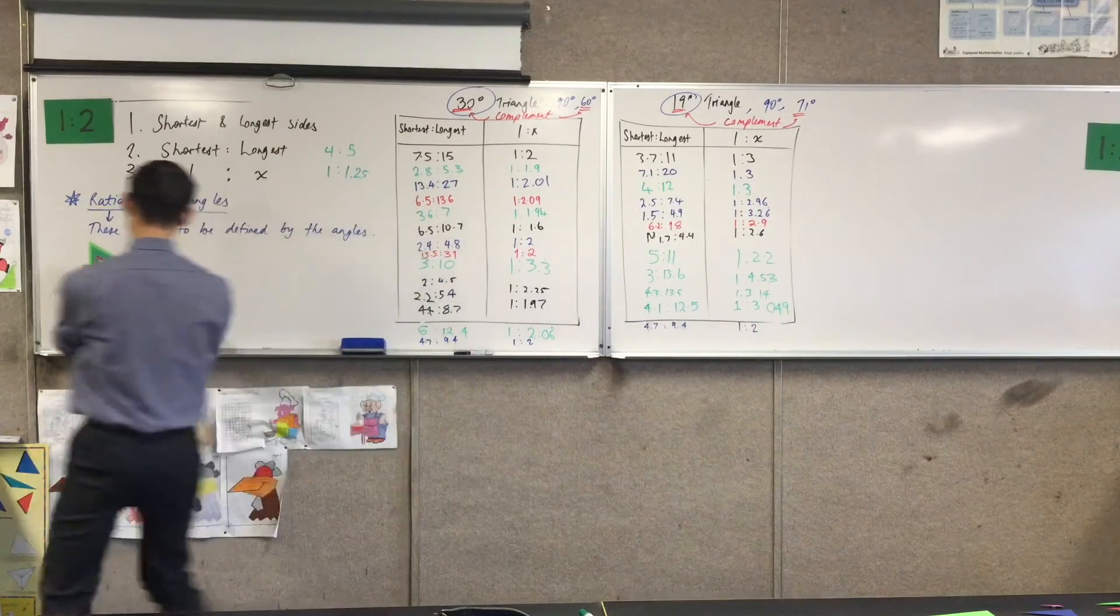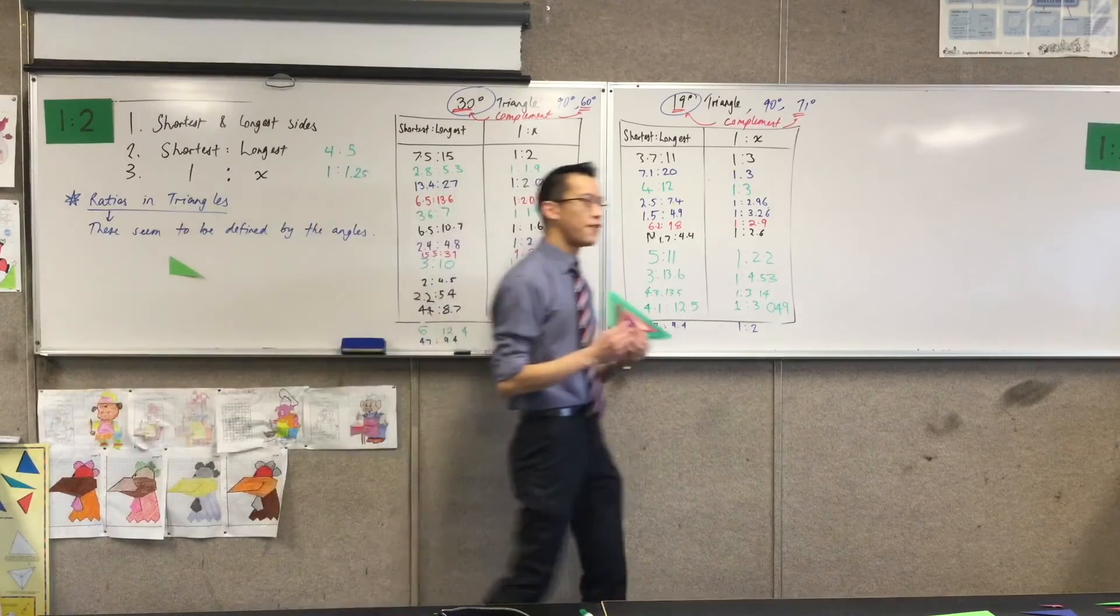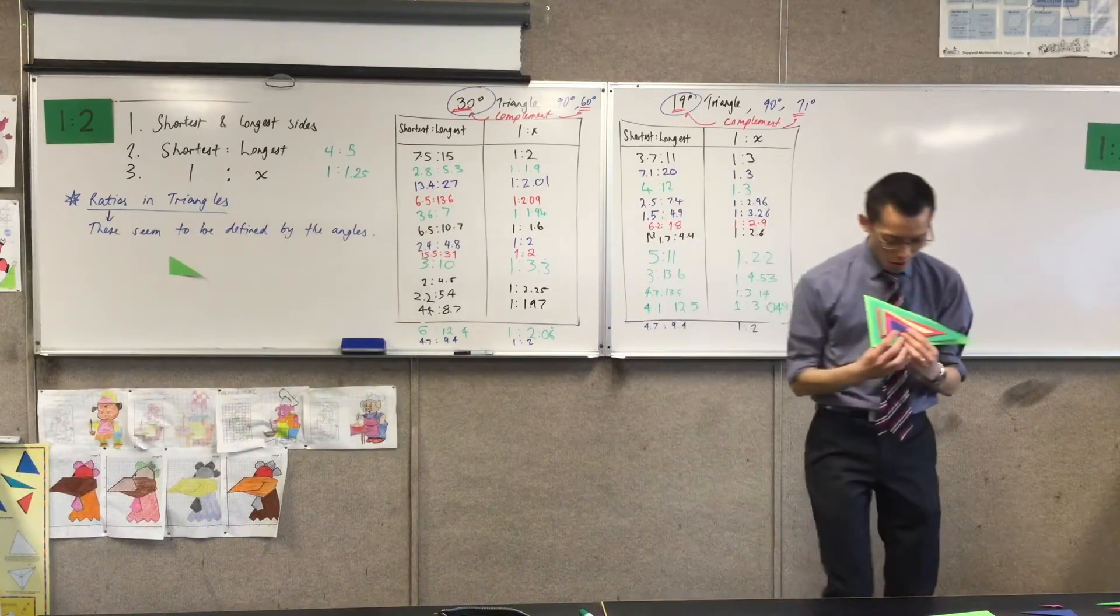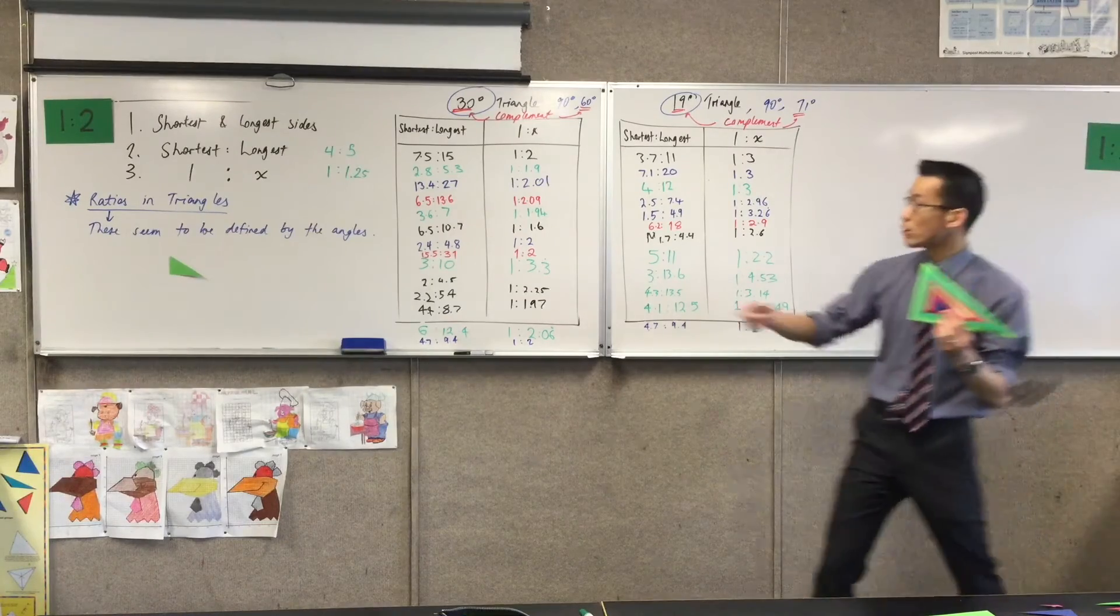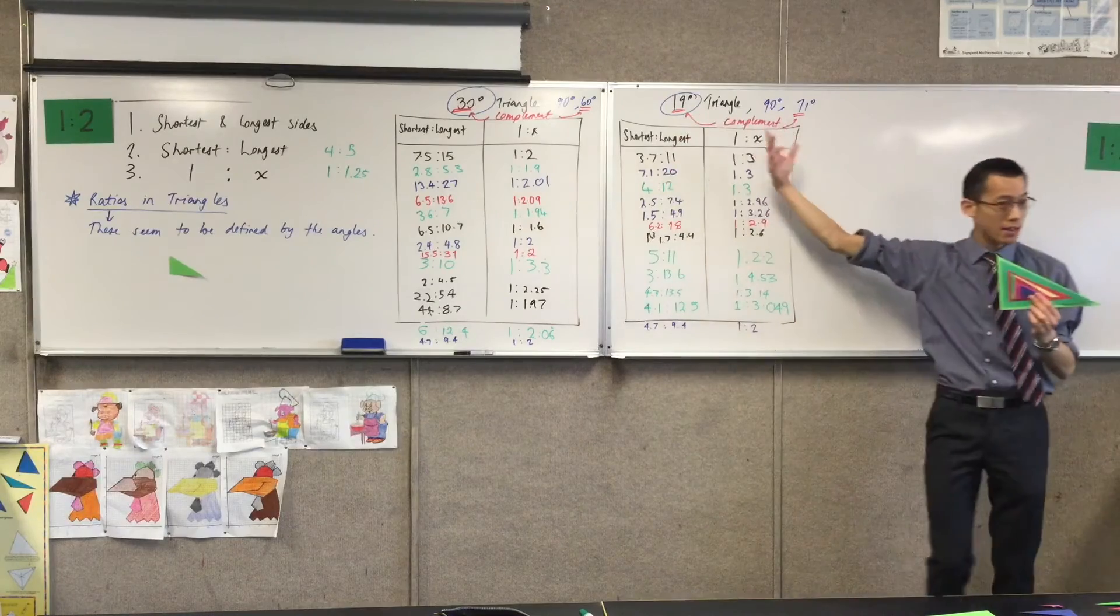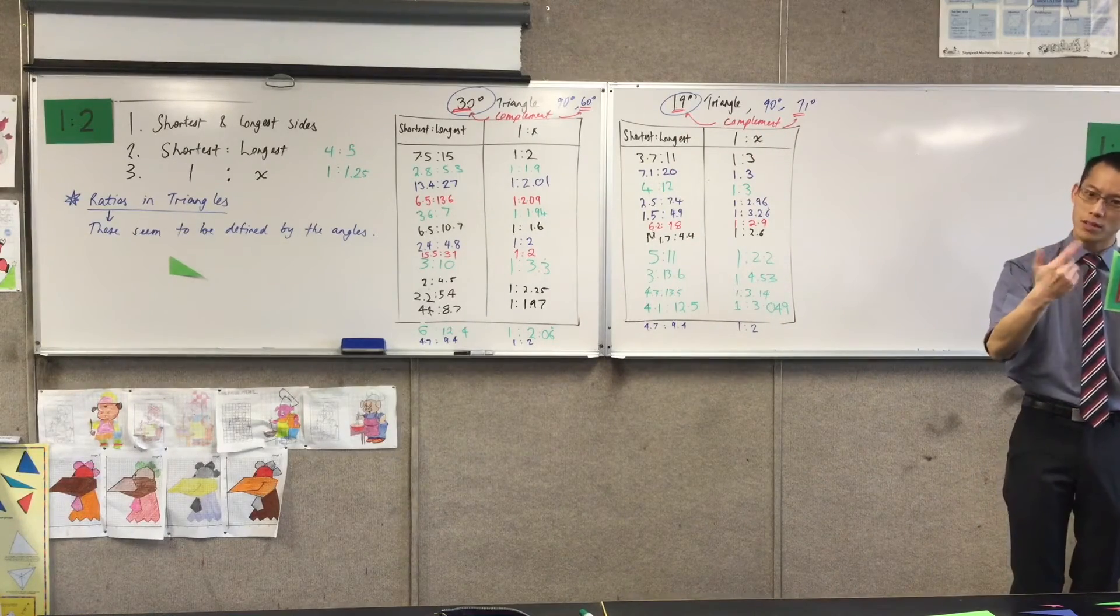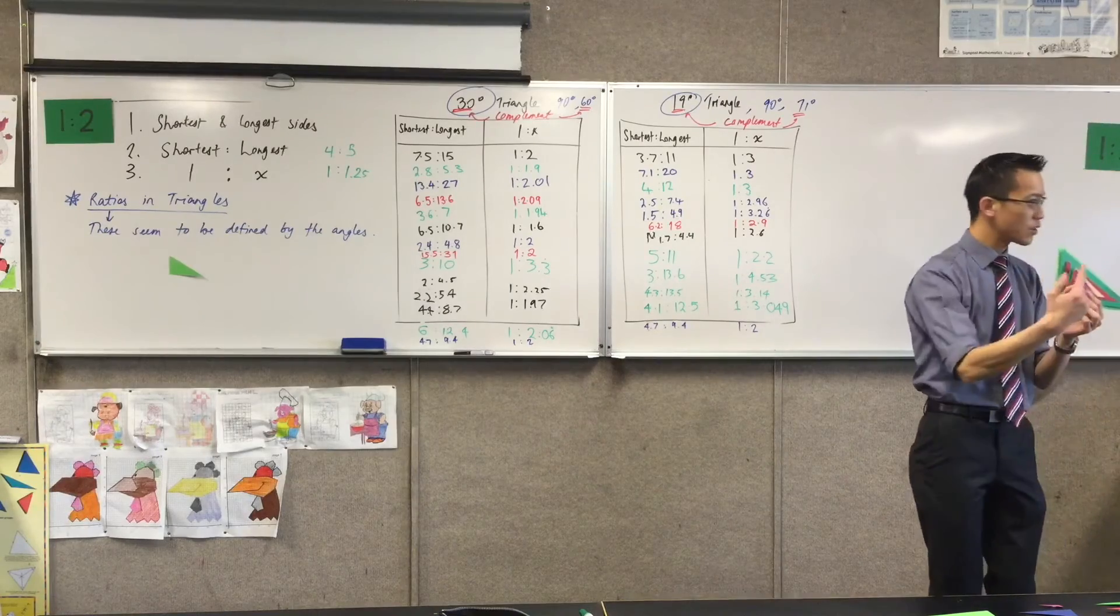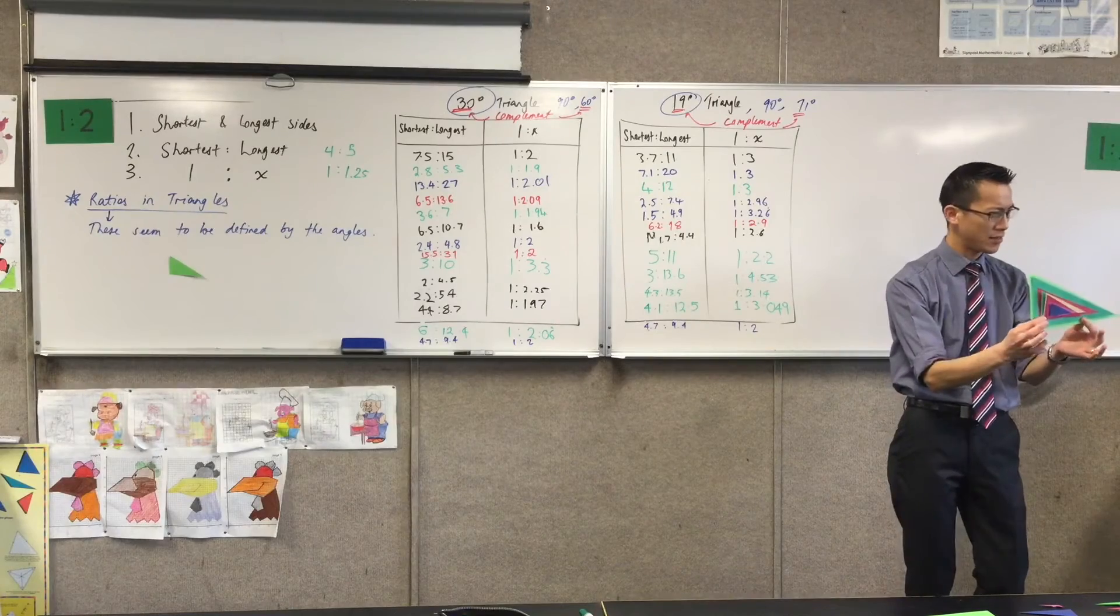So if you can see, maybe in case you're on the side of the room or something like that and you can't quite see it. By giving you, by defining the angles, what you had no choice in doing is in fact, once you know two angles, that's all I gave you, right? The 30 and the 90, or the 19 and the 90. By telling you two angles, that forces the third one to be the same. If all the angles are the same, then everything else also ends up being the same. It's just size that ends up being different.